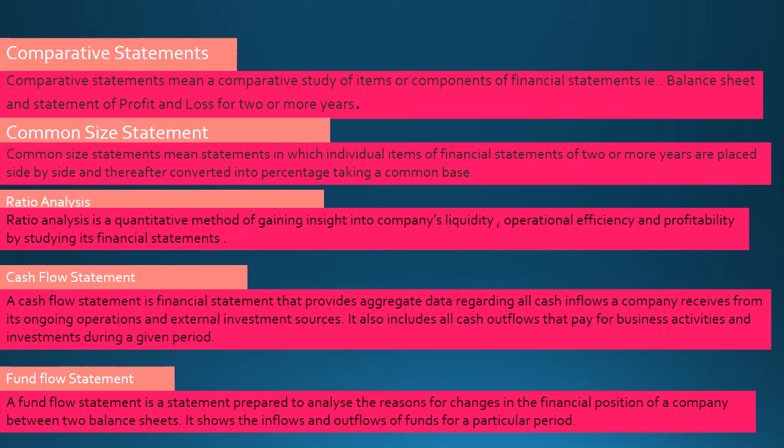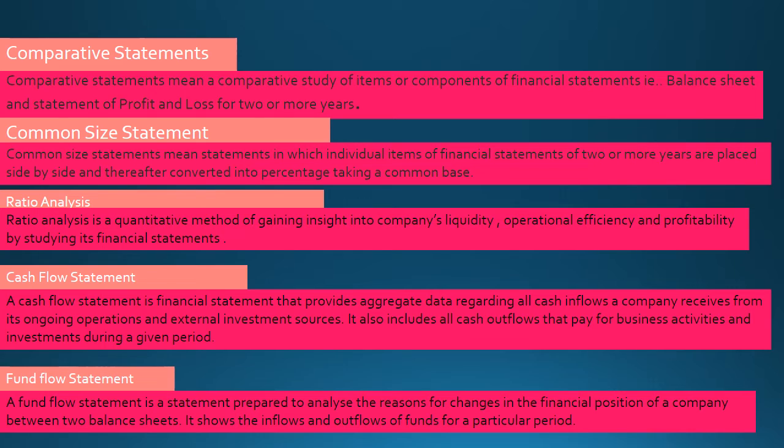Cash flow statement is a financial statement that provides aggregate data regarding all cash inflows a company receives from its ongoing operations and external investment sources. It also includes all cash outflows that pay for business activities and investments during a given period. So all the cash inflows and outflows related to the business activities as well as the investments during a given period are shown in the cash flow statement.